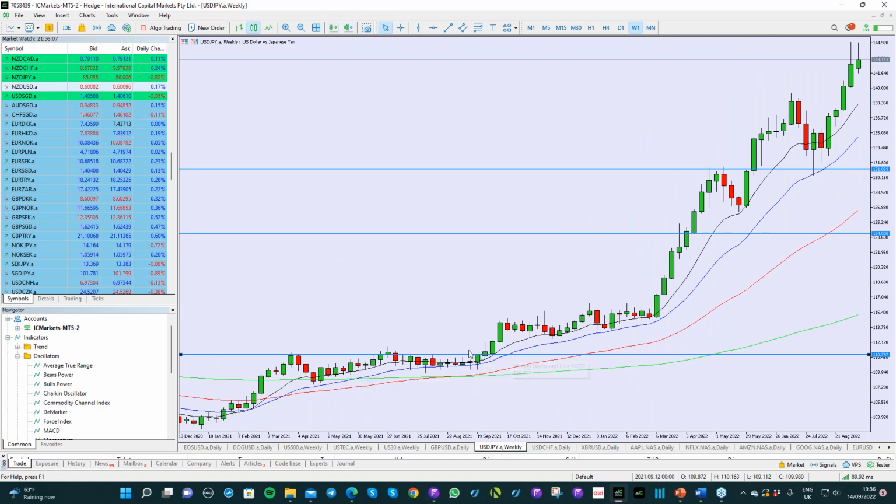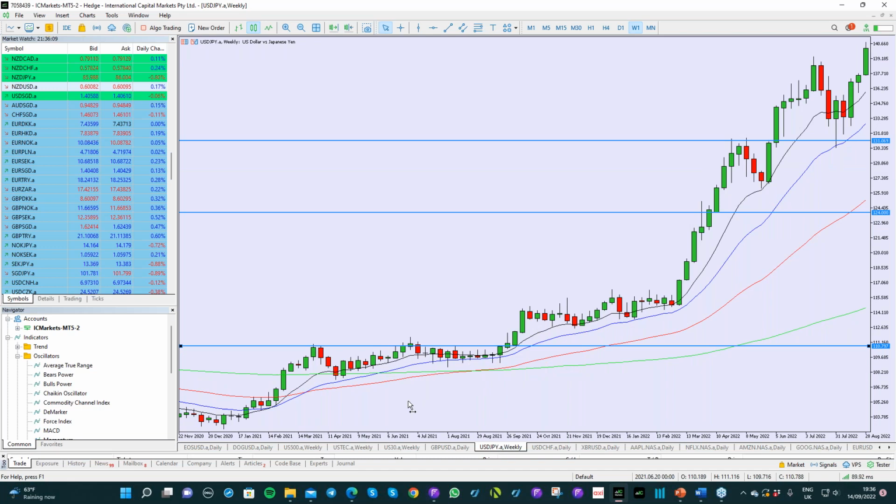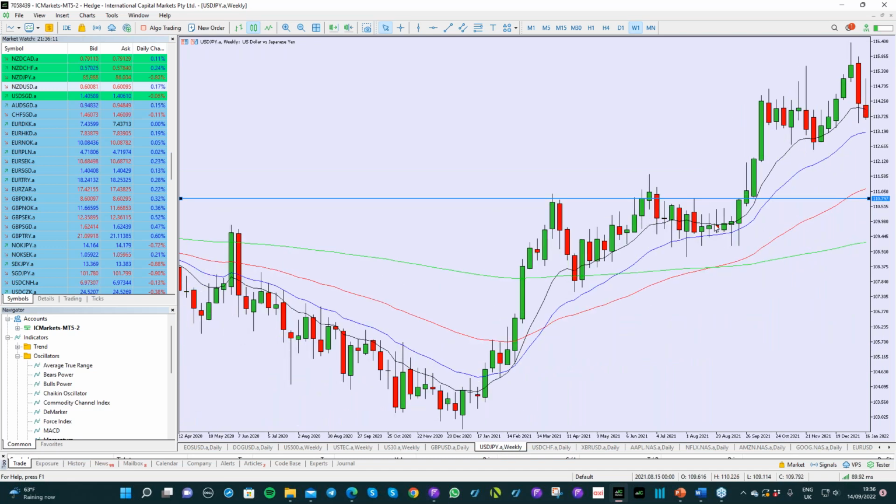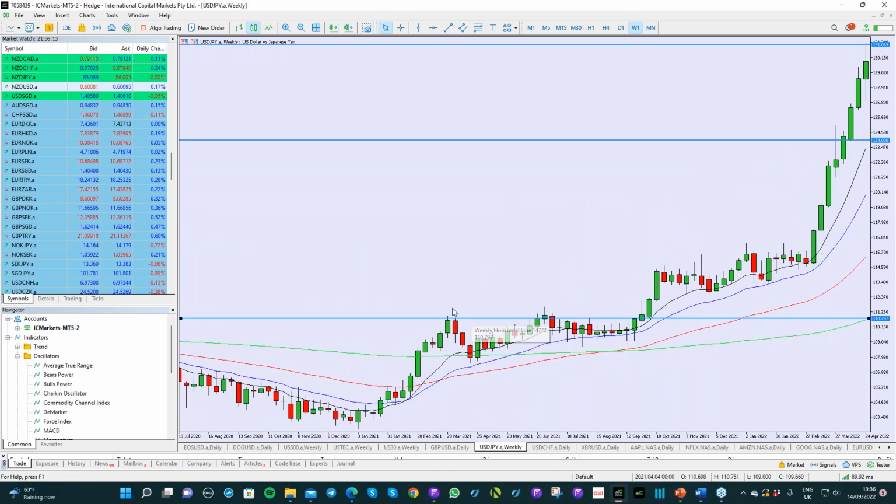So with context here, what I'm looking for is this horizontal level to break. So I'm looking for trend. I'm looking for higher lows and higher highs here. I've got a move to the upside. There's my higher low. Here's my higher high. And then down here, what I'm looking for is another higher low.